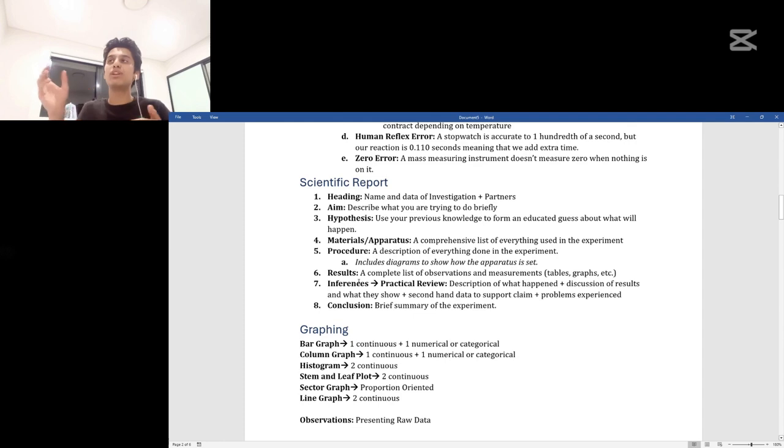So your practical review is where you really put your inferences and your predictions about the data. Not necessarily predictions, much less, but do include predictions if you're talking about the application of your data. So let's say my results was the ball fell down. In my inferences, I say gravity is a force that attracts smaller mass objects to relatively higher mass objects, and so as a result, the ball, which is of smaller mass, fell down on Earth, which is of higher mass. Now let's say I want to give a prediction on this.